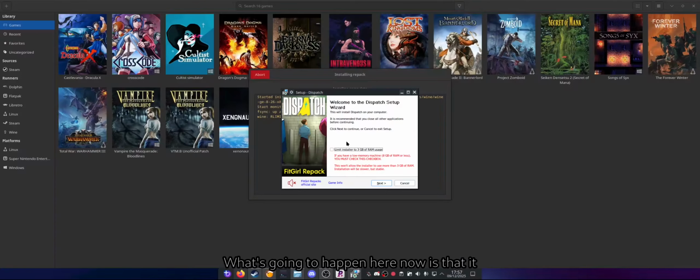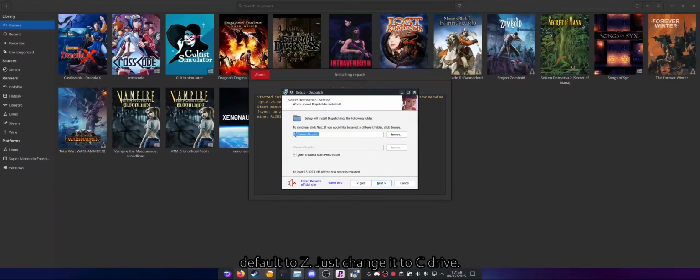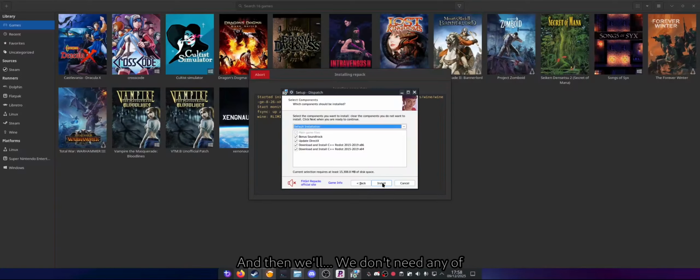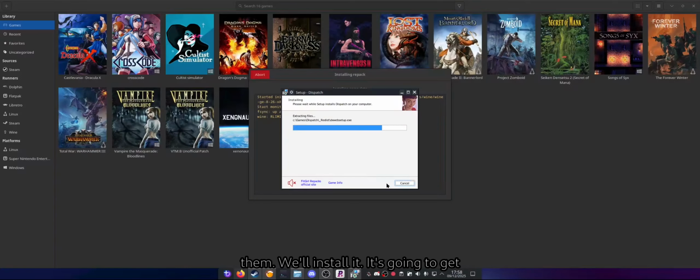What's going to happen here now is that it won't work. We'll just press next. It's going to default to Z, just change it to C drive. And then we don't need any of this stuff, because when we're running the game through Proton, this provides all these things for us anyway. We don't need them. We'll install it.